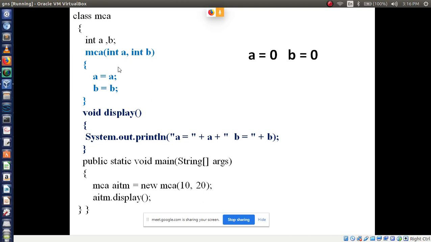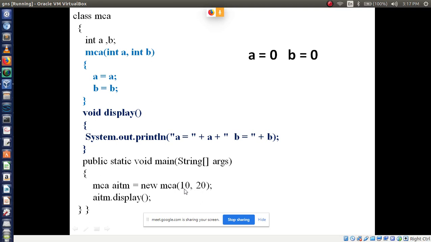So I am writing A is equal to A, meaning assigning the parameter to the instance variable A. That's why I have written A is equal to A, then B is equal to B. Now in the display method I am displaying these variables, the value of A and the value of B, right? In the main method I am passing the arguments, 10 and 20.